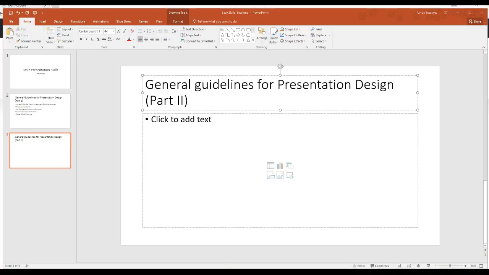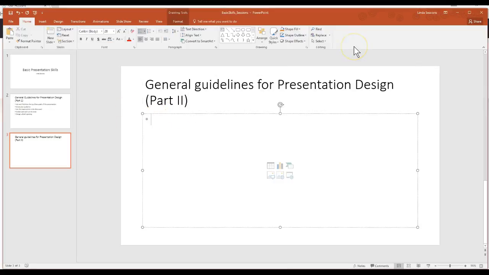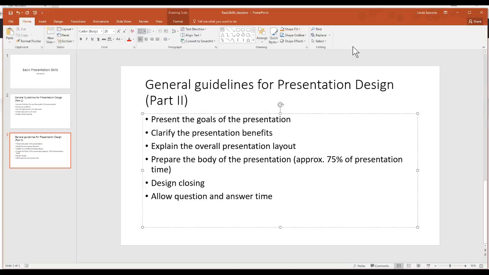And then I have a bullet list. So I'm going to click to add text down here again, and then type in the bullet list. So after you get everything typed in, you've got all of your general guidelines for presentation design part 2.